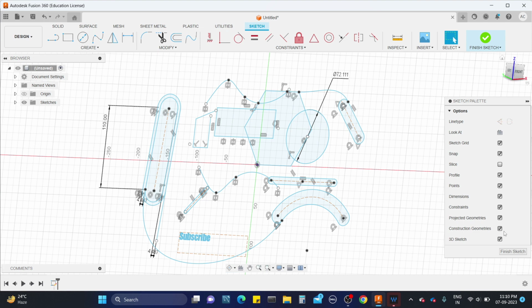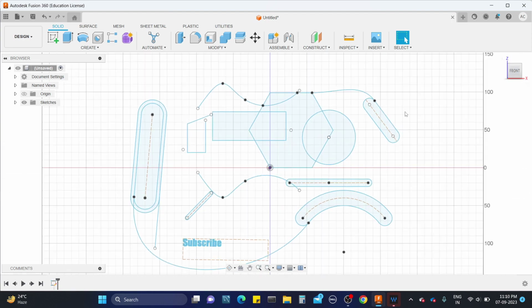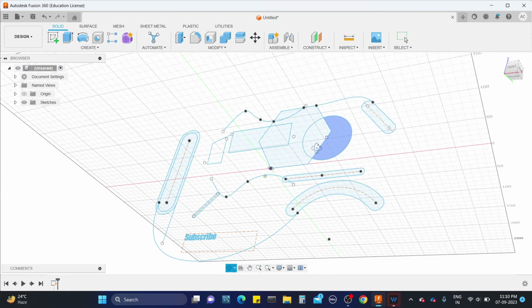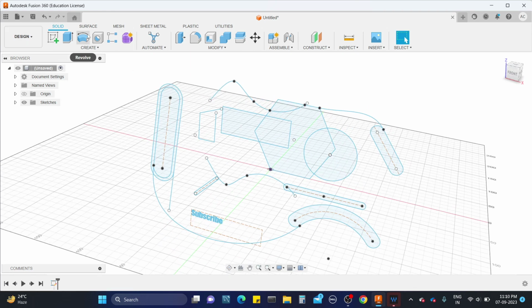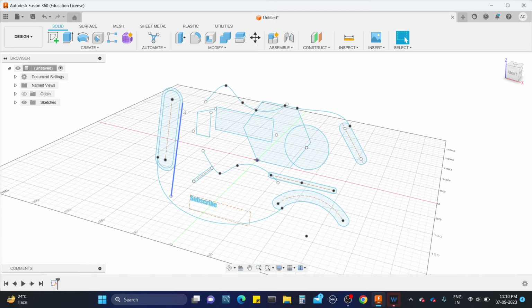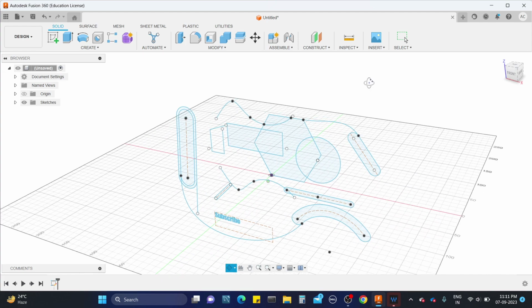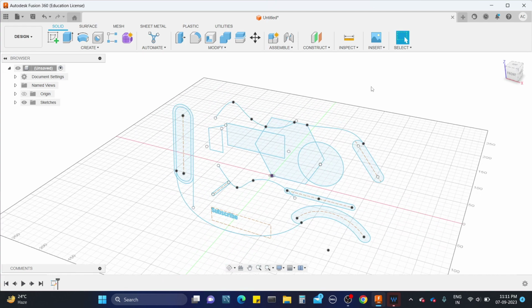Okay, and if you want to finish the sketch, just click on finish either here or here. Both will take the same action. Just click on plane, and these are the sketch options. Now you can do the solid operation, that is what is available. So in the next video I'm going to explain the solid tools with the sketches we have drawn. And that's all for today's video.